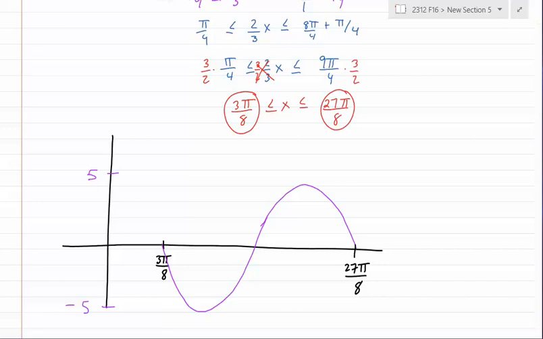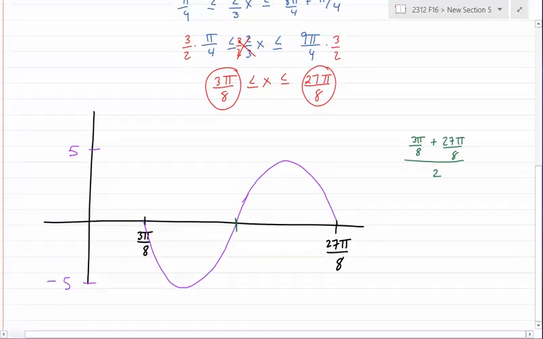And then you're probably asked to label the 5 key points. So for example, what is this mark in the middle? Well, that's the middle of 3 pi over 8 and 27 pi over 8. So you find the middle of any two numbers by adding them together and dividing by 2. Or you could have broken this down into pi over 8, 2 pi over 8, 3 pi over 8, and so on. It's just annoying that it goes all the way up to 27. I think this will be faster. So you get 30 pi over 8 over 2. So this is 30 pi over 16, and I'll reduce it. So 15 pi over 8 is the middle, which makes sense.